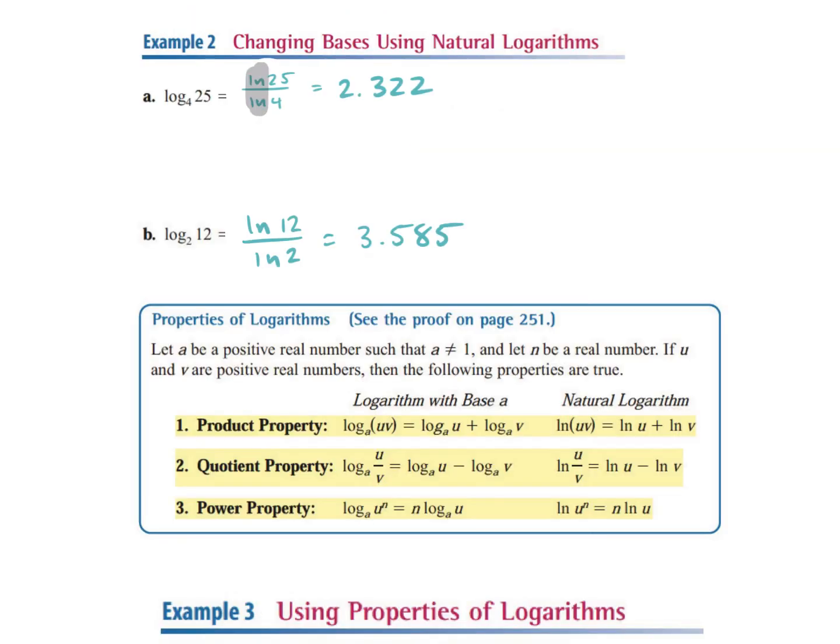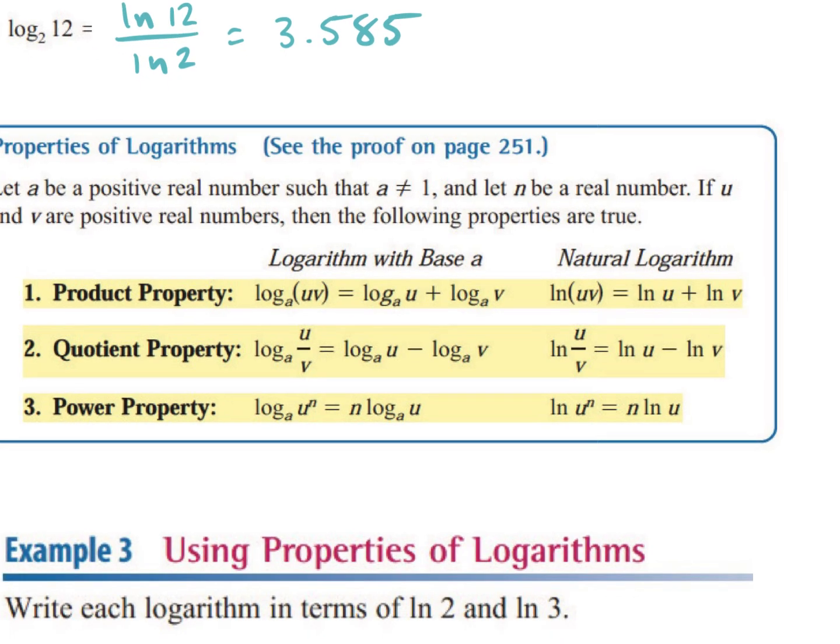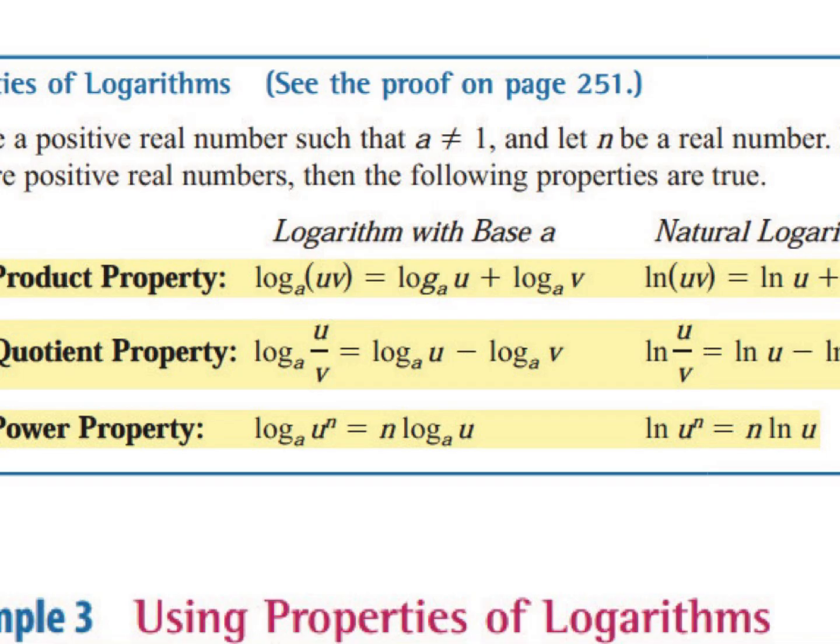Next, we're going to talk about properties of logs. So we're going to be expanding and condensing logs. When we expand, every time we break it apart, each one is going to get its own log with that base. So if I had log base A of u times v, when we break it apart, each one's going to get its own log base A. Now when we're multiplying, multiplication goes with addition. When we're dividing, division goes with subtraction. So we could break it apart by subtracting.